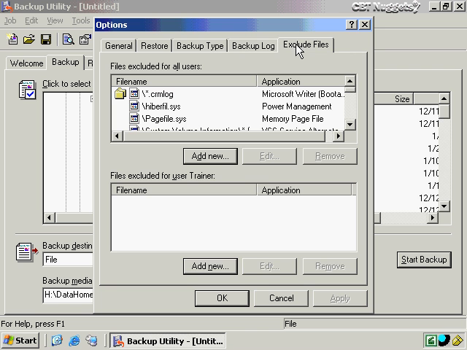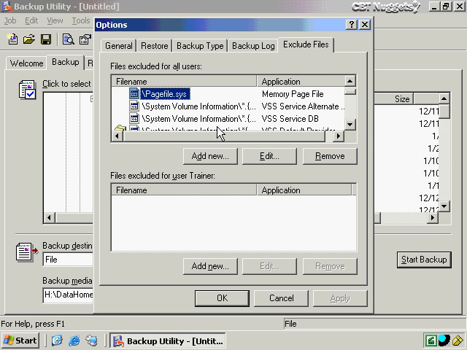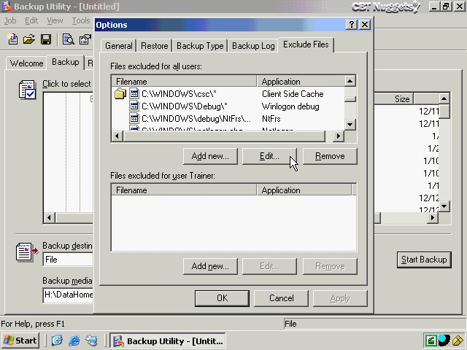And then you can exclude certain files. For example, you don't want to back up the Power Management Hibernate file, because that's just a file that's the same size as your RAM. On this system, I've got a gigabyte of RAM, so I wouldn't want to back up a gigabyte hiberfile.sys. And similarly with the page file, and then there are other kinds of temporary files and other files that you would pretty much never want to back up. You could select one of these if you felt that it was actually important and then remove it, but that probably would not be wise in most of the cases here because they're selected for this.